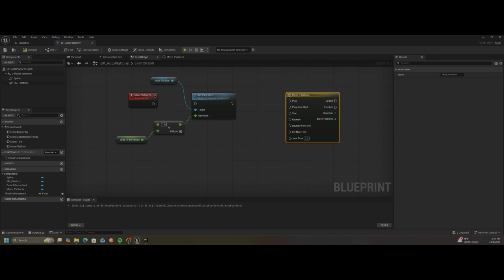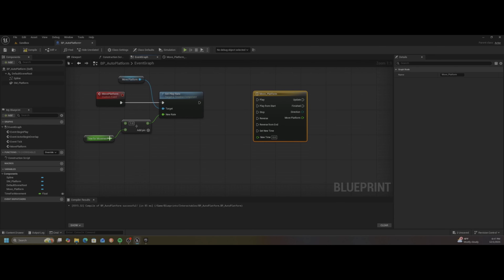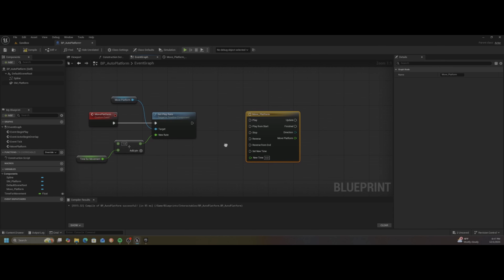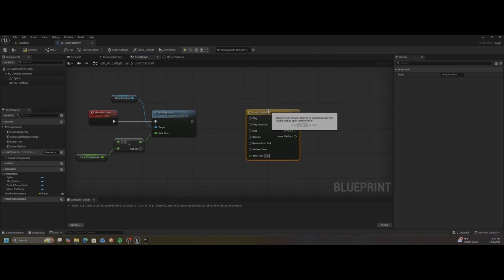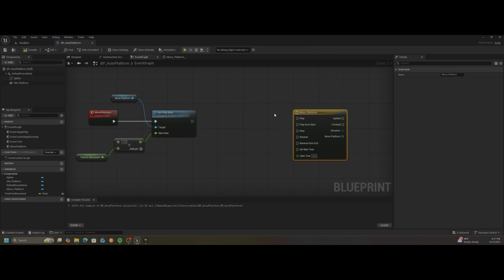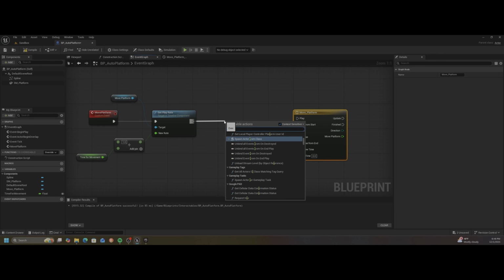All right, so let's go ahead and start connecting some of this stuff up to make it work. So we're going to take this, and I'm going to plug the call. So when we call it, we're going to start this. We're going to set our play rate. And this time for movement will be something that we can adjust inside the blueprint as well. And then the next thing we're going to want to do is get a flip-flop. So I'm going to pull out from here, and we're going to do a flip-flop, okay?